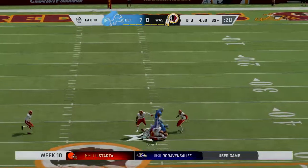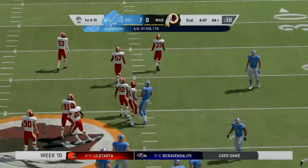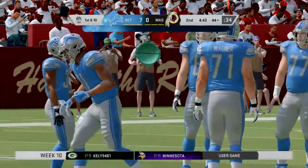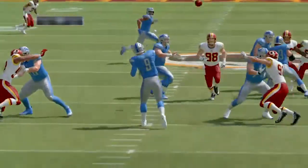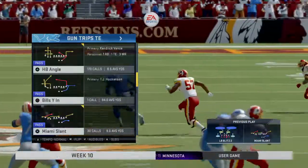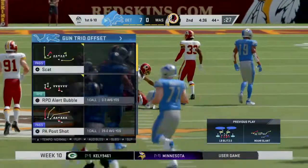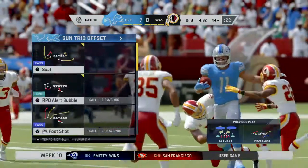Stafford throwing on target to Jones. And he'll work it across midfield inside the 45. That's over 40 yards of movement with those last 2 plays. You can see the time and effort and thought that they put into their passing game because it was evident right there. It looks like a simple pitch and catch, but you and I both know that they have planned for this and worked hard to make it happen.